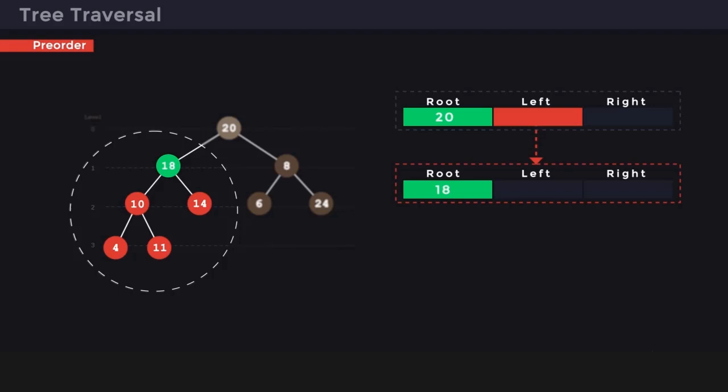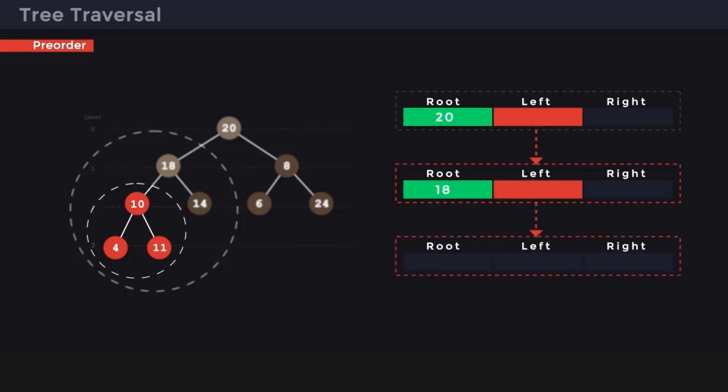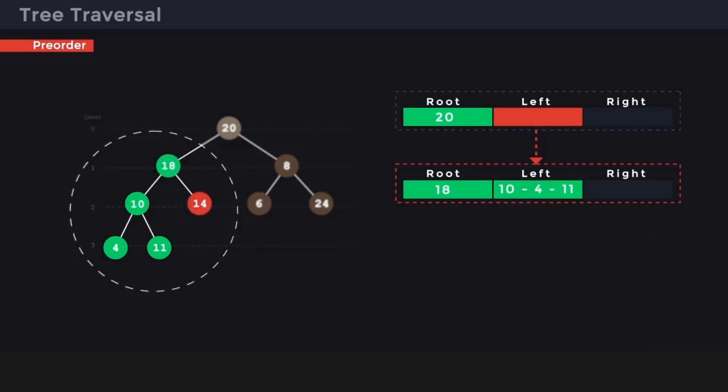Find the root. The root has the value of 18, and put that in the new root list. Then go to visit the left node, but again we have a subtree, so start again and find the root and put it into the root list, and then put 10 into the root list. This time we have only one node on the left side and one node on the right side, so put them into the left and right lists. Then step backward and put all of these values in the left list of the previous step. And now the root and left lists have been completed, but we need to fill the right list, and we have to put the node with the value of 14 into the right list.